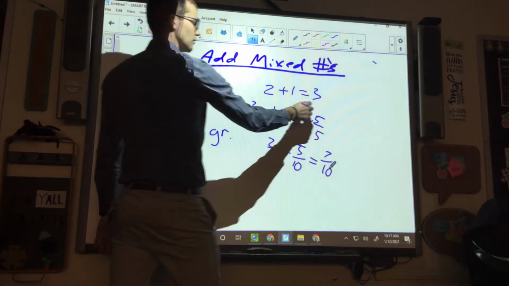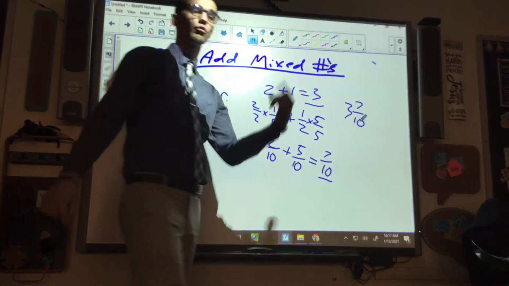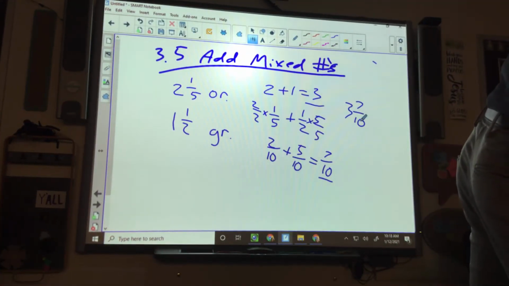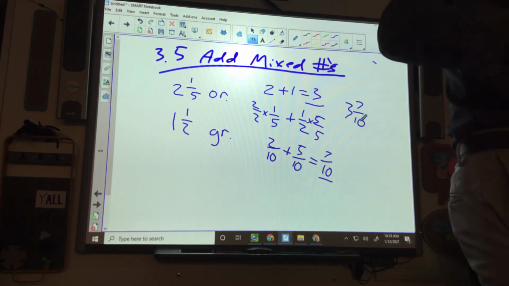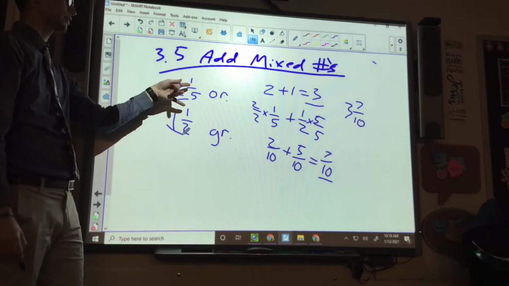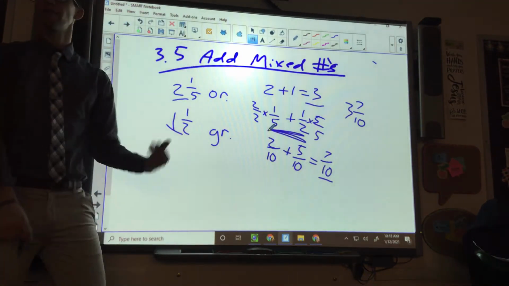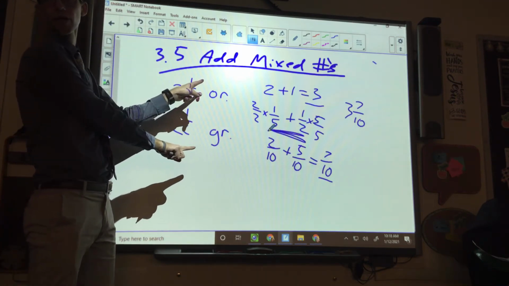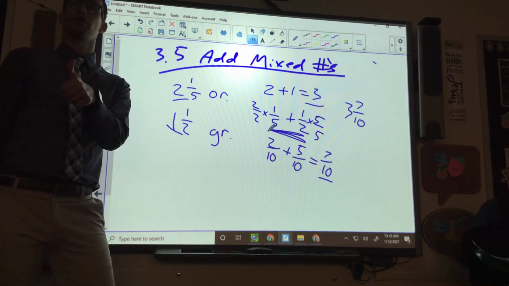3 and 7 tenths. So that's one way of doing it. If you look at the way your book does it, it shows the same thing. There's a couple different ways to look at it, but the first way is saying we're going to add up the stuff we know, and for the stuff we don't know, we get a common denominator, and then we add those. So we add the whole numbers, add the fractions, and then we're good to go. If you know how to do that, you're going to be good to go on today's assignment.